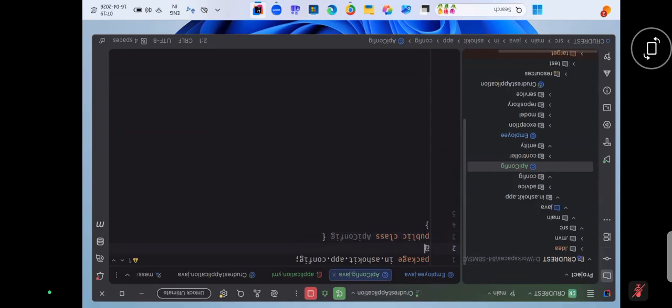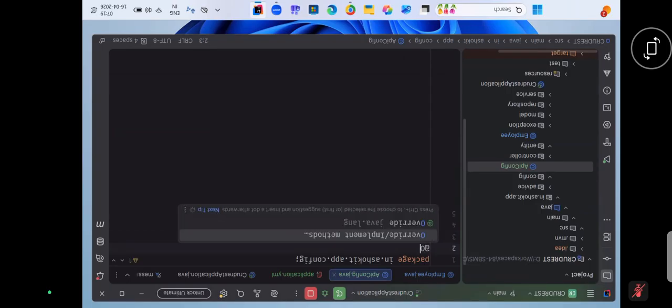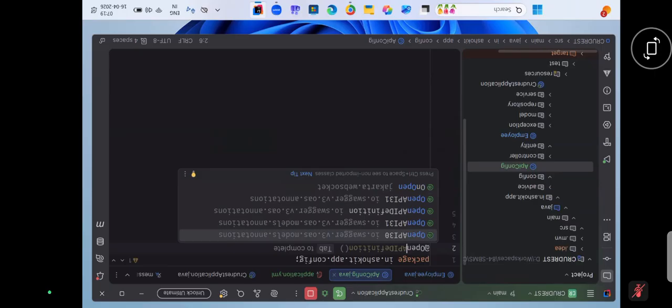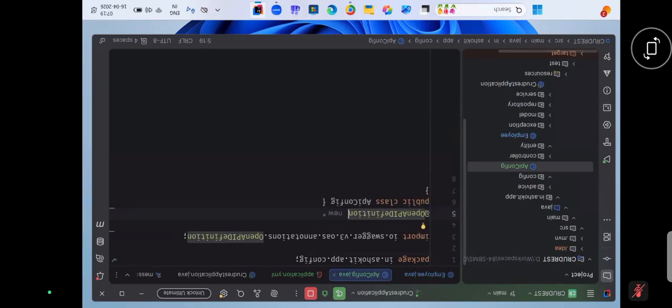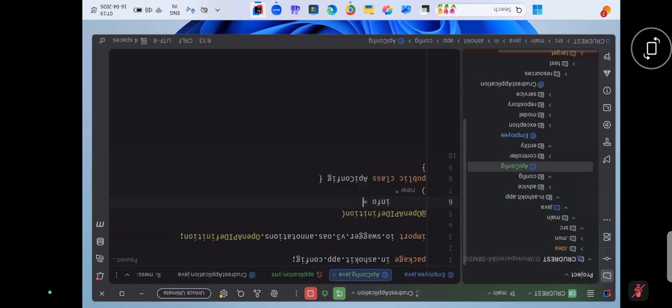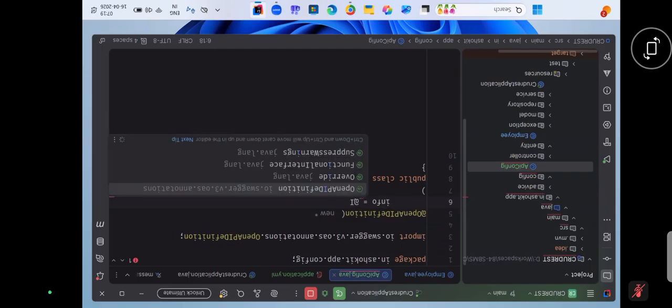Okay, and here I'm writing the annotation @OpenAPIDefinition. It has an attribute called info, and this info is of type @Info, which is an annotation again.